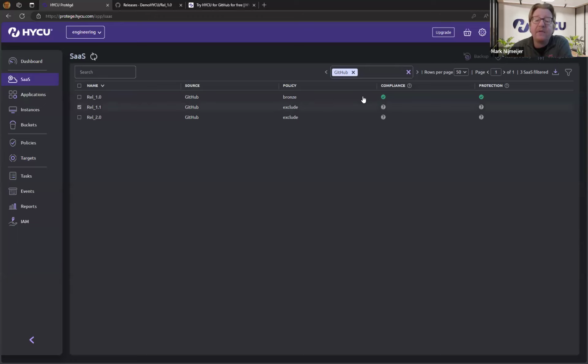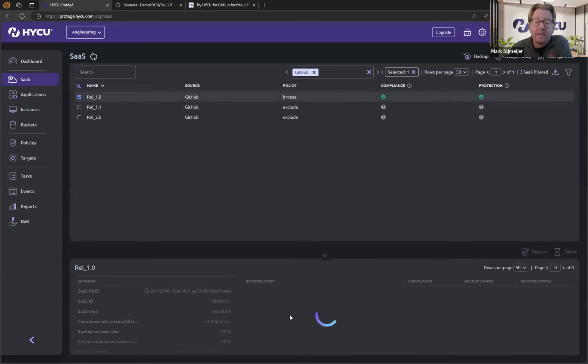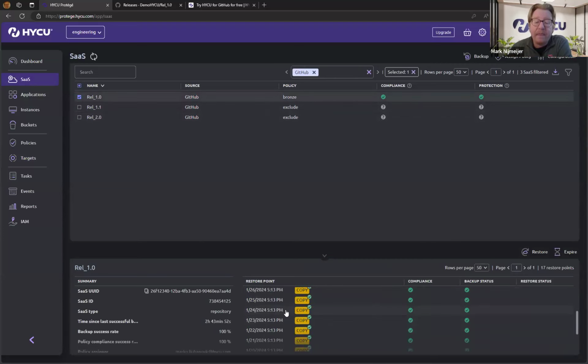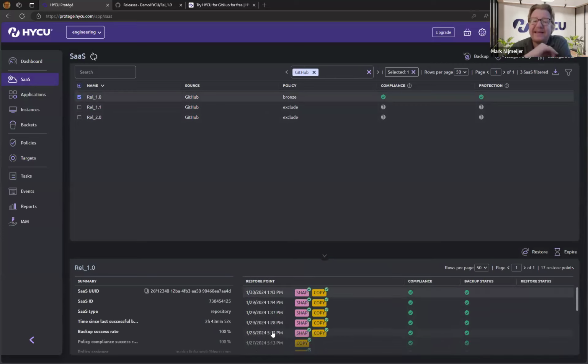So at the moment, I have this bronze policy assigned to this particular project. You can see over here, it's bronze, so it basically takes a backup every day. You can see over the last few days, every day around 5:15, it takes a backup. It's set and forget. It's that insurance policy that you need just in case something goes wrong, somebody makes an oopsie, or somebody gets in with malicious intent and starts deleting things, right?